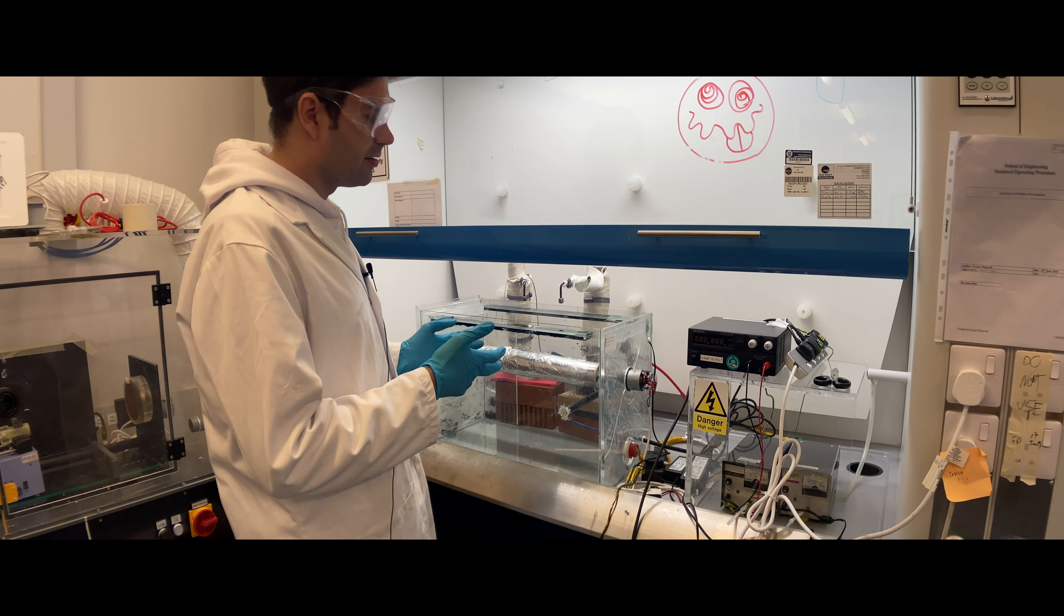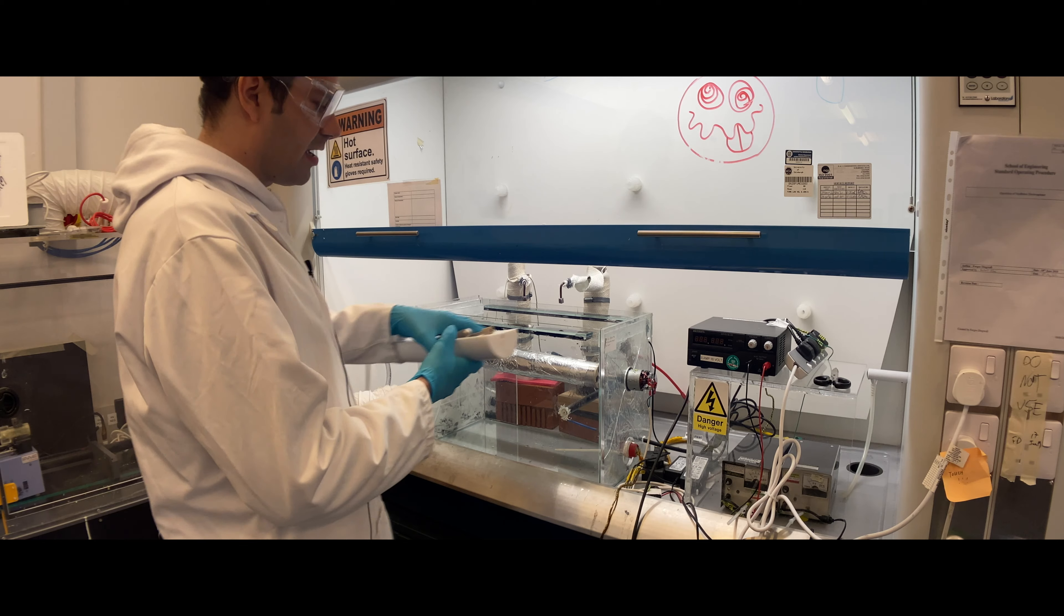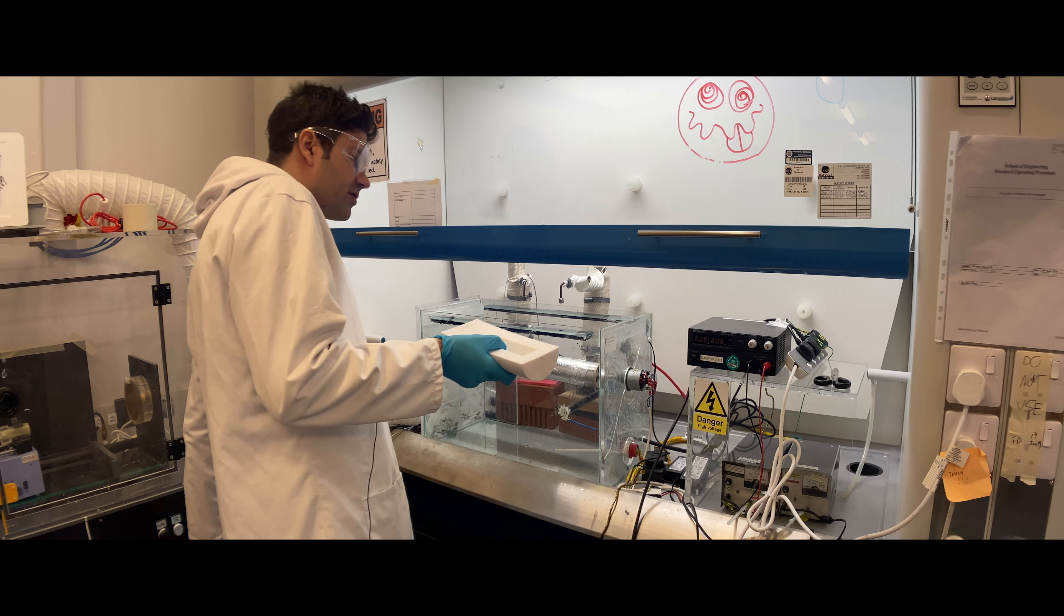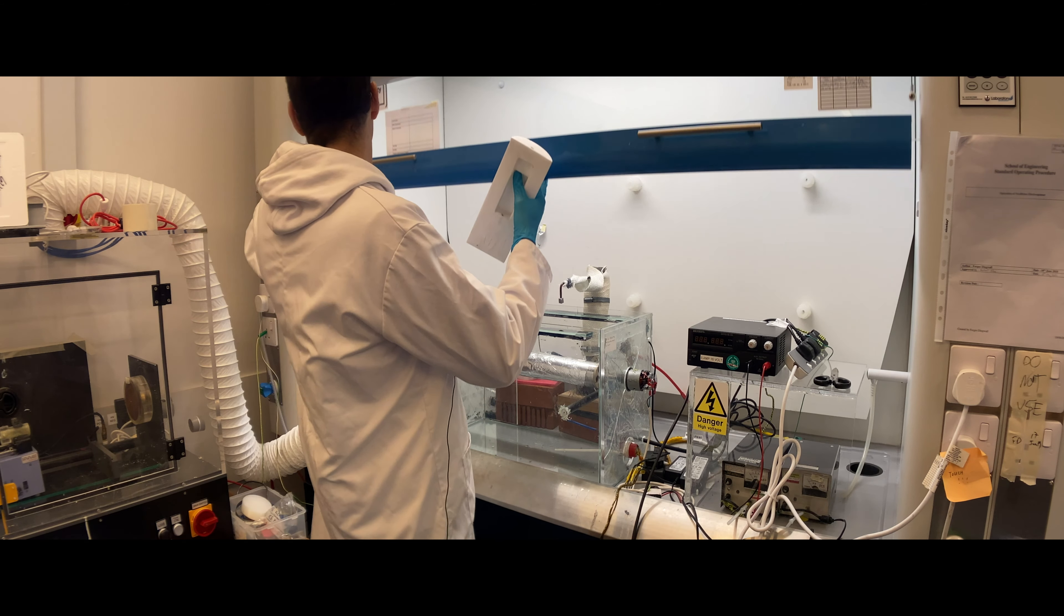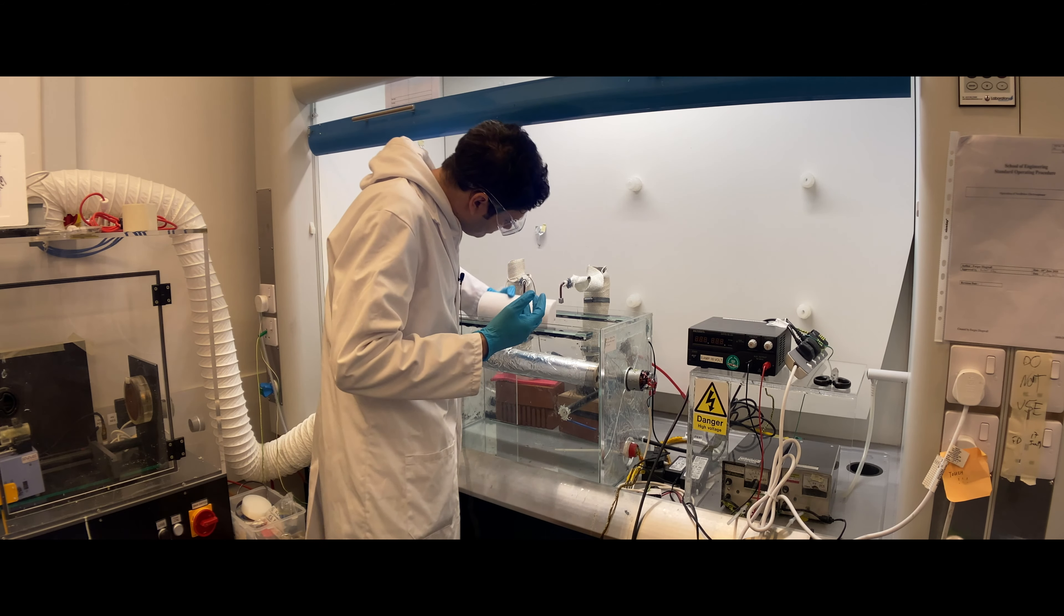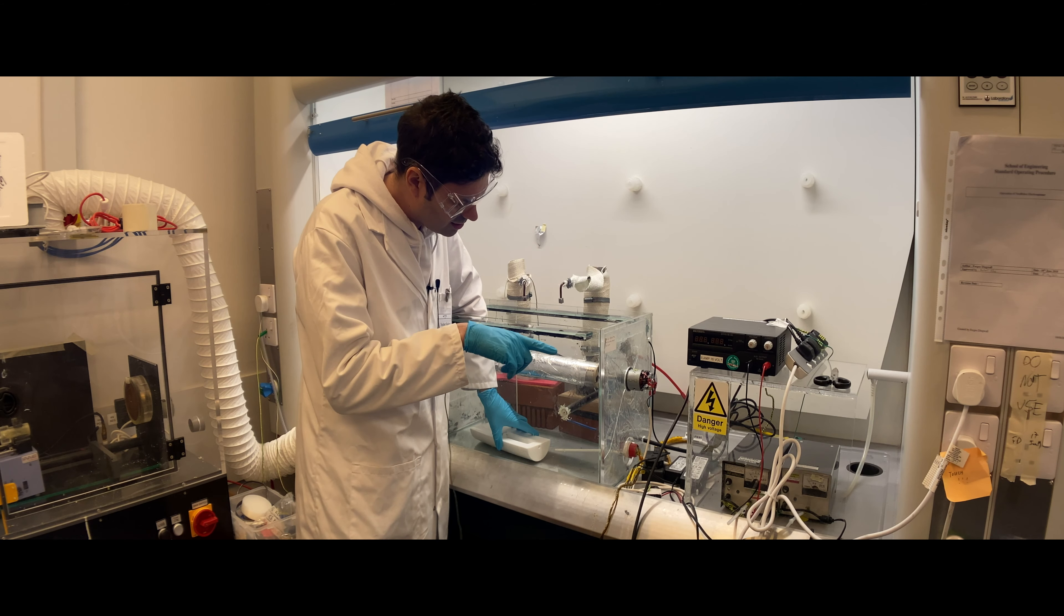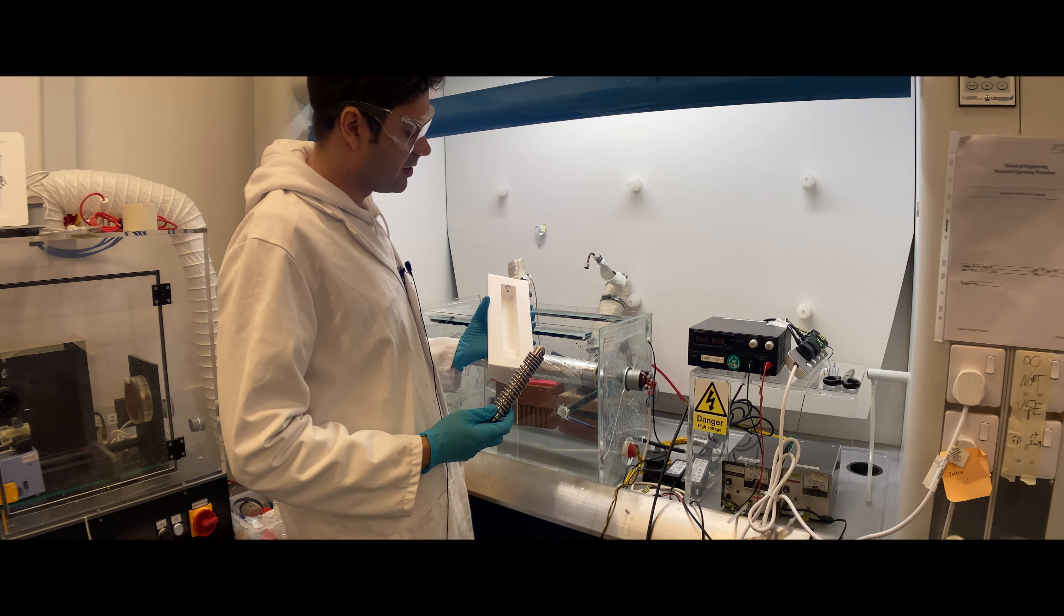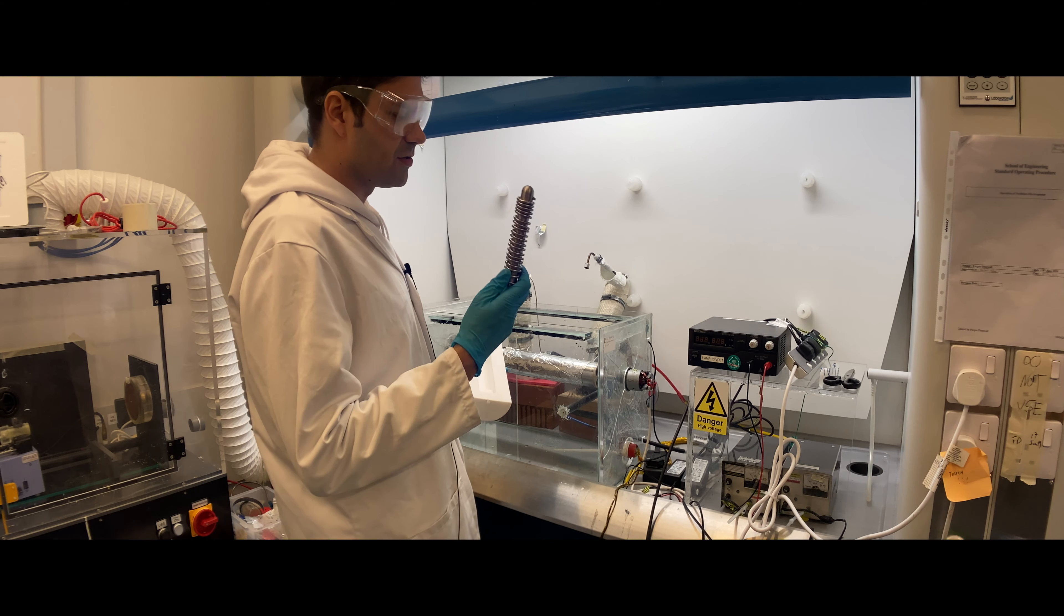Now let's see how to turn this on and perform electrospinning. It's pretty simple. You get the bath and first need to put in the Teflon solution bath. You can open this totally by using this lever, open it fully, and simply put it inside. The hole faces the motor, the DC motor that will rotate our collector. Let's put in the Teflon bath with the largest volume for the solution for high throughput production.